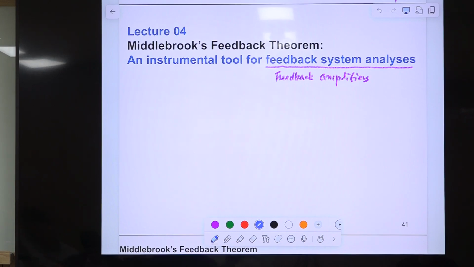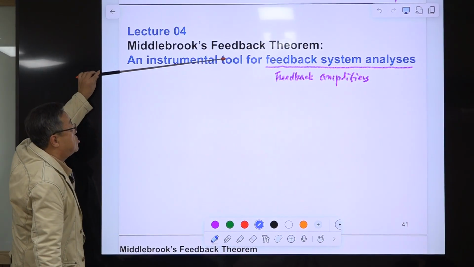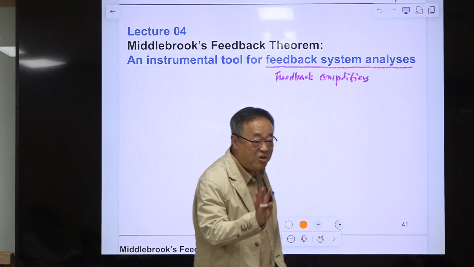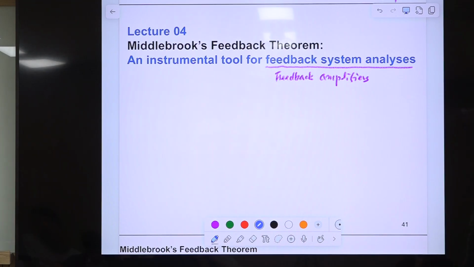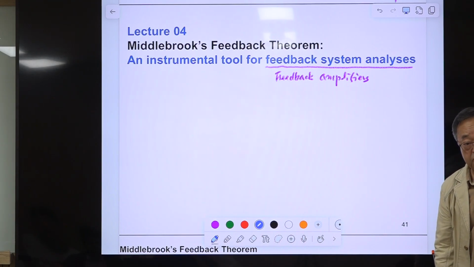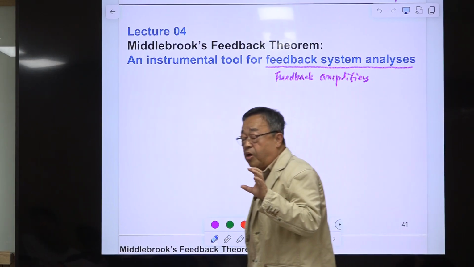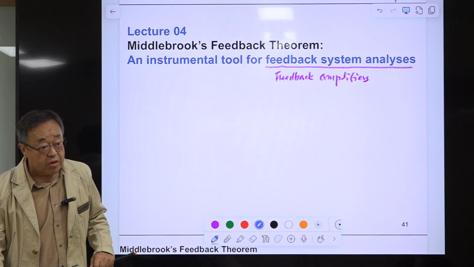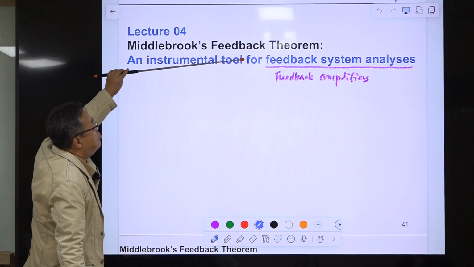Hi everybody, this is lecture number 4 and the title is Middlebrook's feedback theorem. This is very useful. All the ETs are useful. We covered two variations: the first ET, suitable for the load impedance, the load subsystem, and the alternative, second ET, suitable for the source-coupled converter. Another variation of ET is this one, but this one is more general.